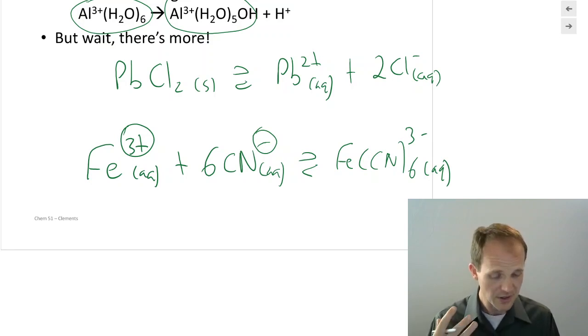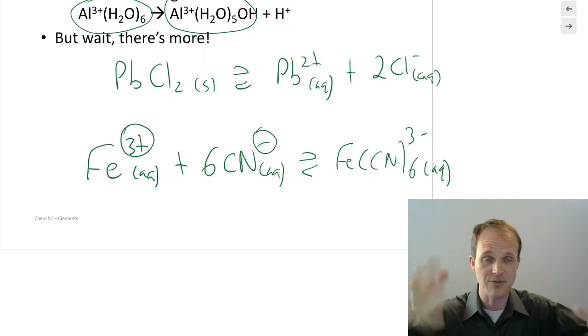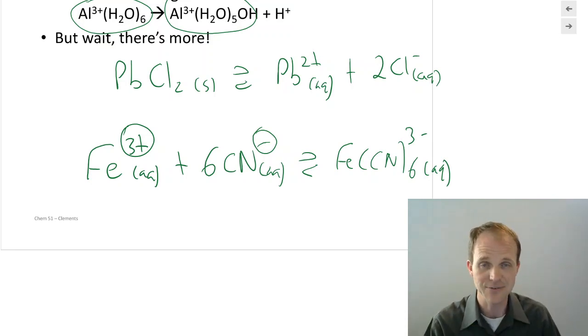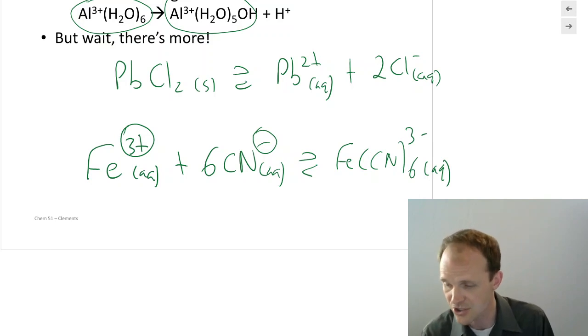Now, this one, again, it's still a metal center reacting with a bunch of other things, but it's different than KSP because KSP means those things form a solid. Complex ions means those things just form this other complex that is still aqueous. And so these are actually very common in certain types of things. You did a homework where we're talking about how carbon monoxide attaches to hemoglobin. That's essentially a complex ion. And you also saw that the K on that one, the equilibrium constant, was very, very, very large. And so that's what happens with these complex ions, is these tend to have very, very large K values.